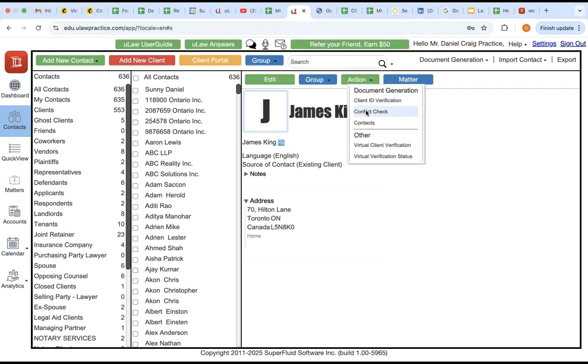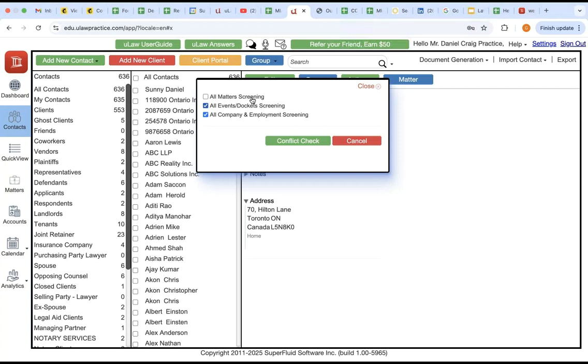All right, so this is the client whom we have added. First thing you would do as per the Law Society compliances is a conflict check. Make sure there's no conflict, and then move on.